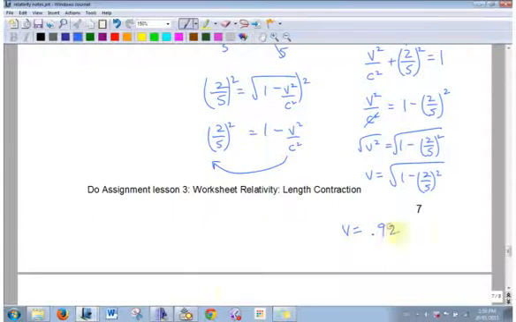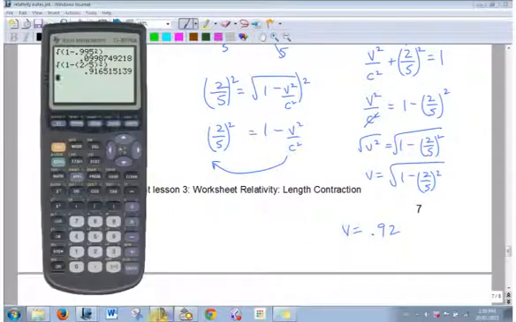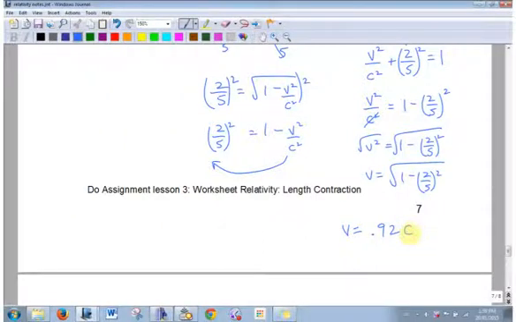Now just to let you know, I don't know how picky I'm going to be when I mark these tests, but what does that mean? What's the unit? 0.92 meters per second? Yeah, you got to have a c there. It doesn't really make any sense, right? That means 0.92 times the speed of light, which is 0.92 times 3 times 10 to the 8, which is some number. I don't care what it is, okay?